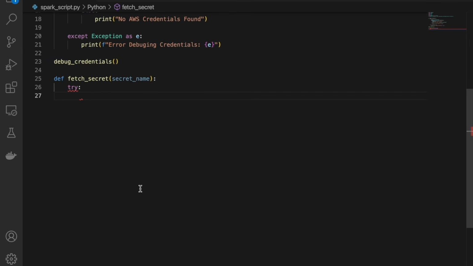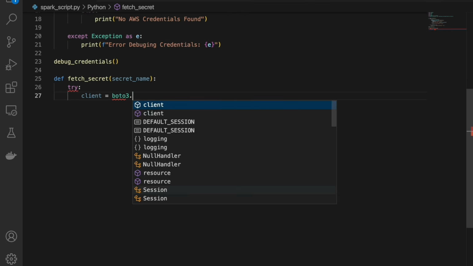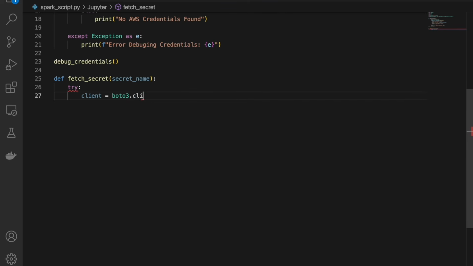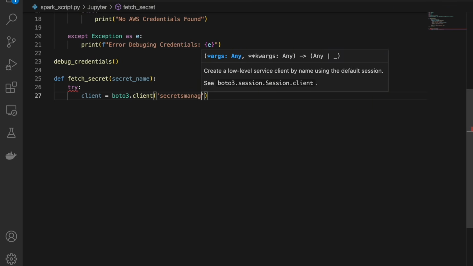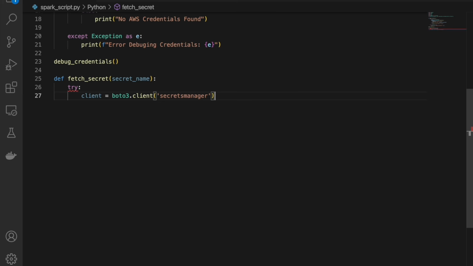If you are interacting with Secrets Manager, we will create a client for Secrets Manager. Now client is equal to boto3.client. Inside that you will give secretsmanager. Perfect.